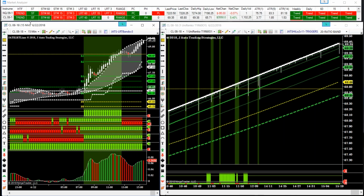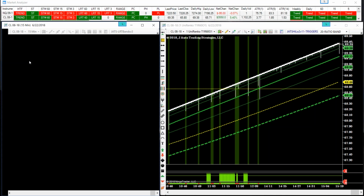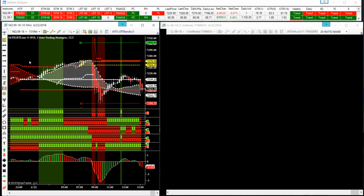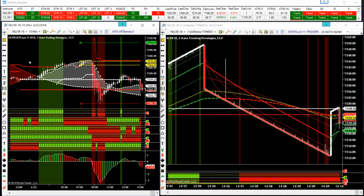So let's take a look real quick at the NASDAQ and talk a little bit about earnings coming in. We're going into our down week next week. The president announced some tariffs on European cars, and they're going to be providing tariffs on the United States products going into Europe. So we've got a bit of a trade war started for next week, and that'll have the markets selling off going into earnings season in July.